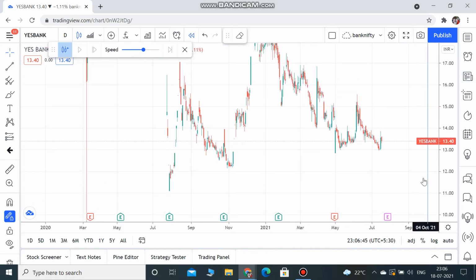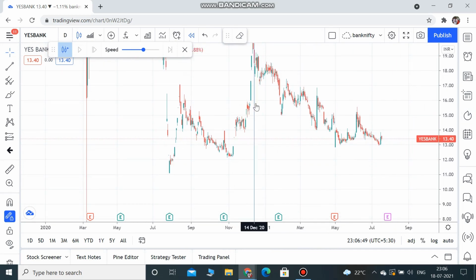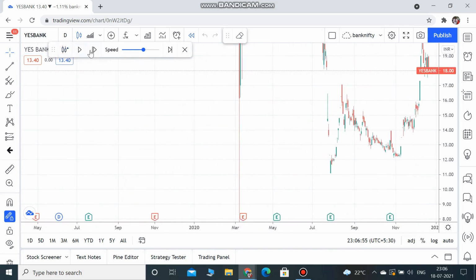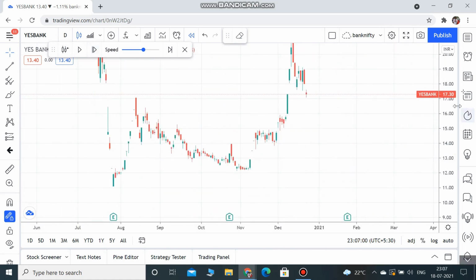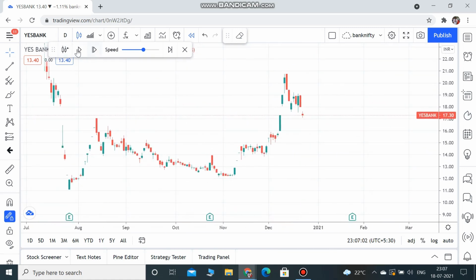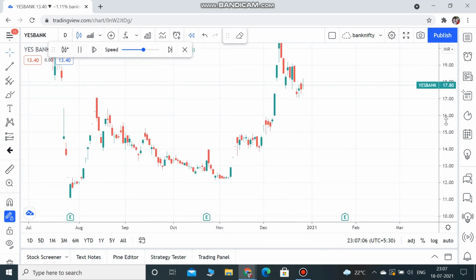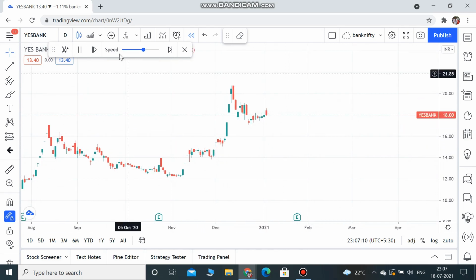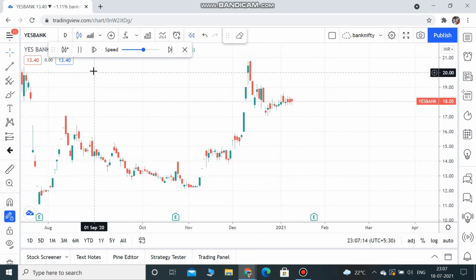So basically you want to learn while back testing. At that time you can select a time frame like this, and then keep playing. It keeps playing according to your time frame. So basically you can judge like this. If you're expecting a high or low, you can keep analyzing the chart even when the market is closed.